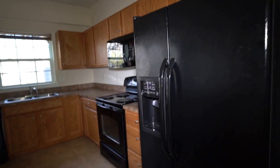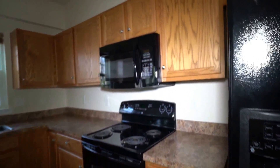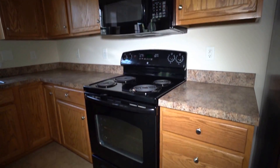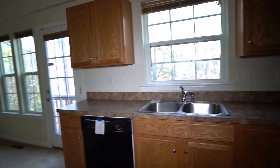There's a nice big island and high-definition laminate countertops, plus a pantry for additional storage. All of the appliances convey — we've got the black builder-grade refrigerator with ice and water in the door, microwave, and electric range. This home is all electric. There's plenty of counter space as you can see.